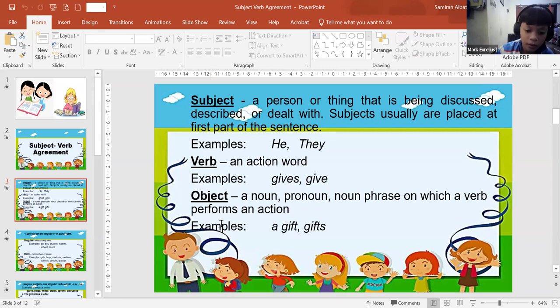Okay, I will have to tell you this one. If we are talking about the first person, by the way, what is a first person? First person is I, right? Who is the second person? The second person is you. If you are talking about I and you, you do not have to add S to the verb. Although you are talking about a singular subject I and a singular subject you, you do not have to add S or ES to the verb.